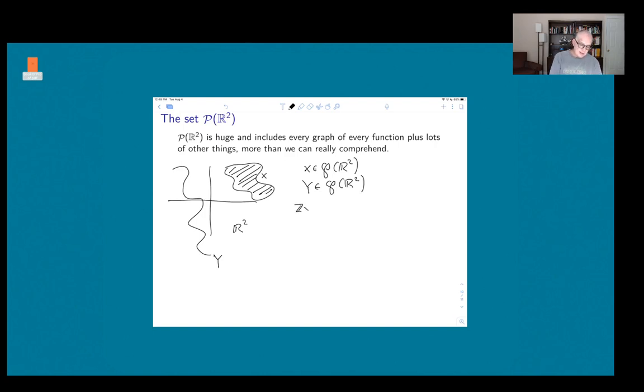Z cross Z, which is the collection of integer pairs x and y. We looked at this once before, or we looked at the natural numbers cross the natural numbers, and these you can think of as the points in R2 which have integer coordinates. So like this one, and this one, and this one, and so on. And that's a subset of R cross R. So, in fact, Z cross Z is an element of the power set of R2. We don't have a way of writing these down in any systematic way. It's a vast, vast collection of things.